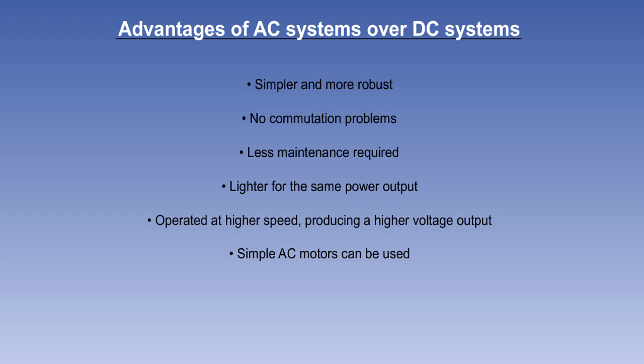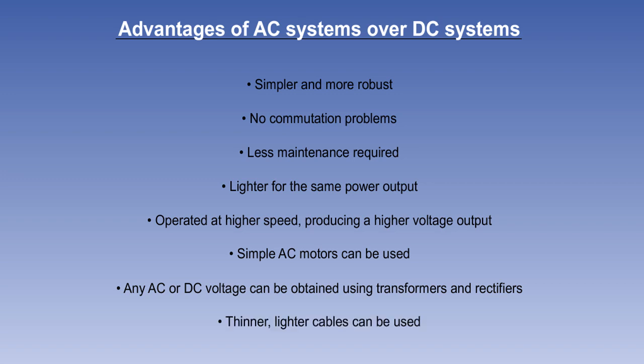Three-phase AC motors, which again do not require commutators, are simpler, more robust, and more efficient than DC motors. Again, AC motors are fully explained in a future lesson. The supply voltage can be converted to a higher or lower value with almost 100% efficiency using transformers. Any required DC voltage can be obtained simply and efficiently using transformer rectifier units, or TRUs. Transformers and TRUs are fully explained in future lessons.